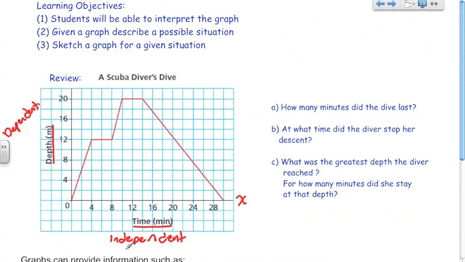We can also call this the domain, and this the range. The independent variable is always associated with the domain, and the dependent variable is always associated with the range. In graphs, you'll always see them written this way. The independent variable, or the domain, is always along the horizontal or x-axis, and the dependent variable and the range is located along the vertical axis.